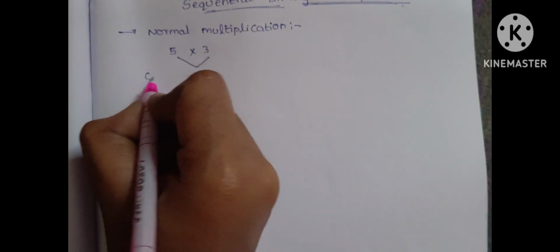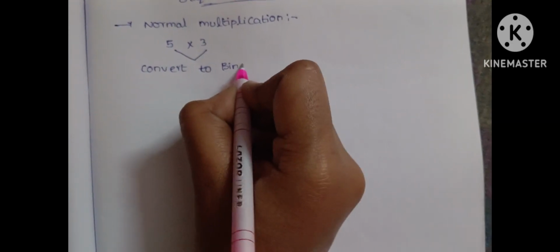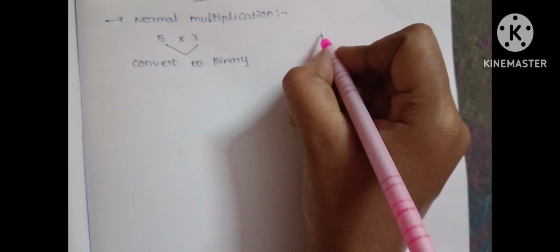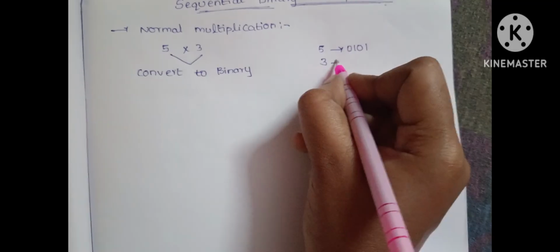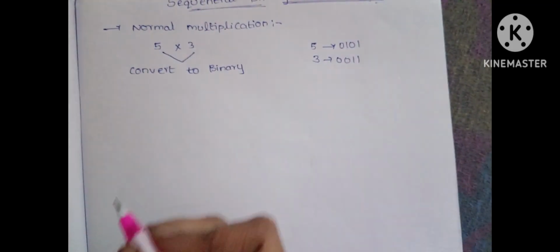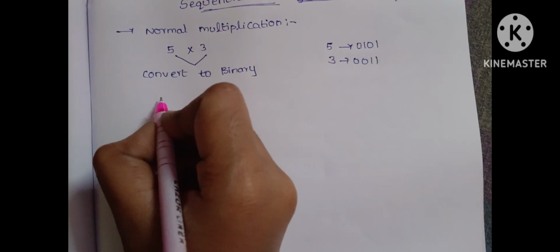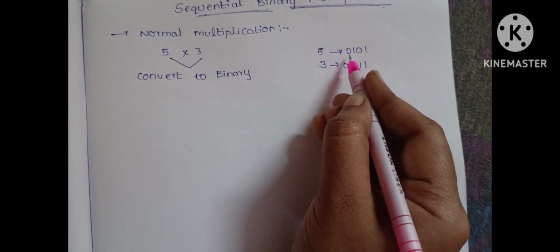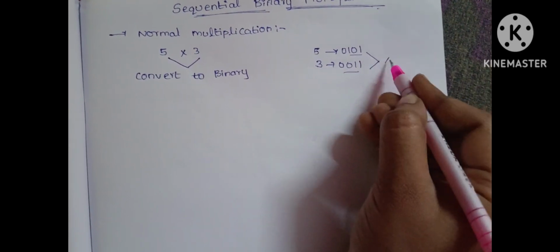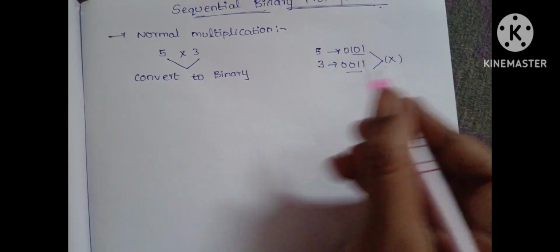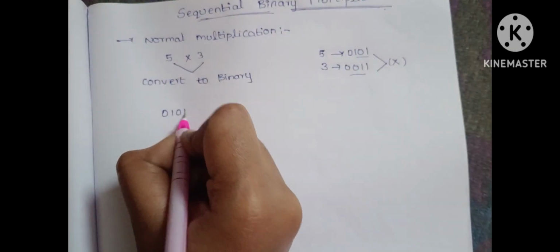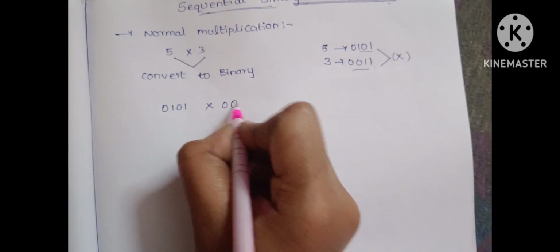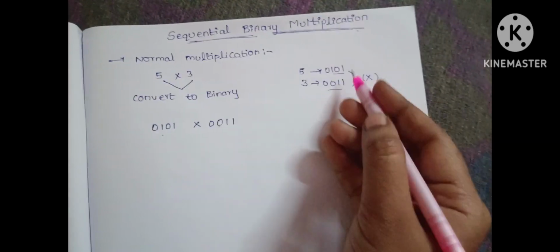I'm taking 5 and 3. It is given in integer form, so we have to convert it into binary. So I'm converting them into binary. 5 in binary is 0 1 0 1. 3 in binary is 0 0 1 1. Now I will do the multiplication for binary forms of the number, not the integer forms. So I will be multiplying now both the binary forms. Now writing 5 at first, which is multiplicand, and then 3 which is multiplier in binary forms.